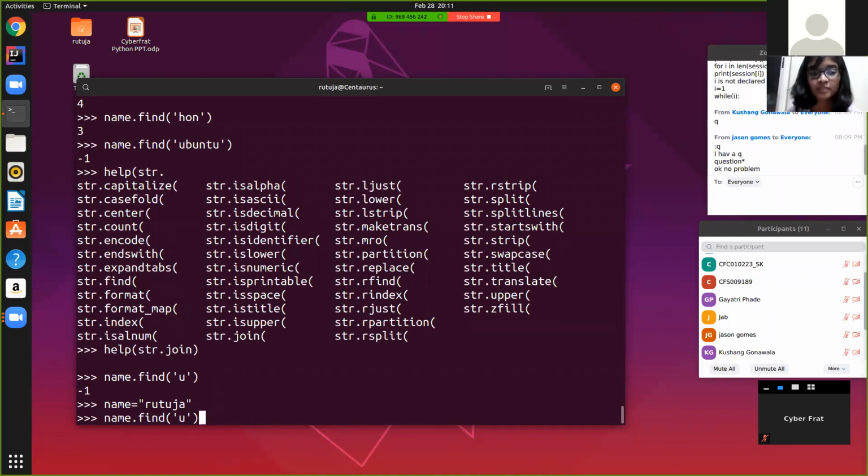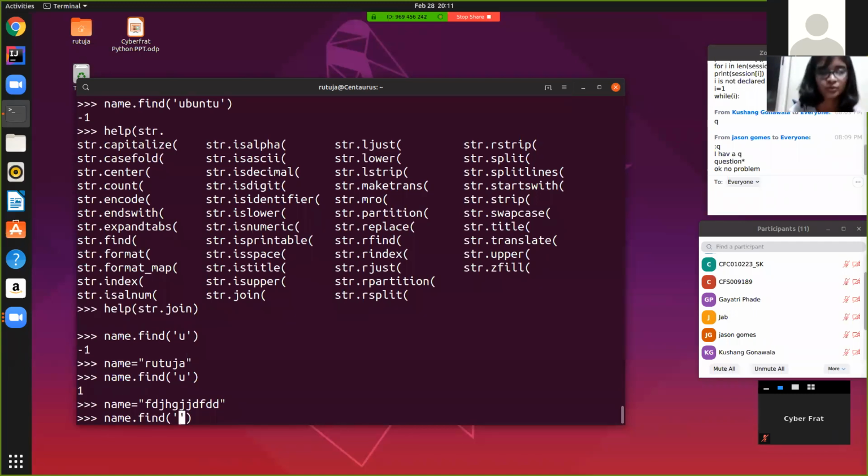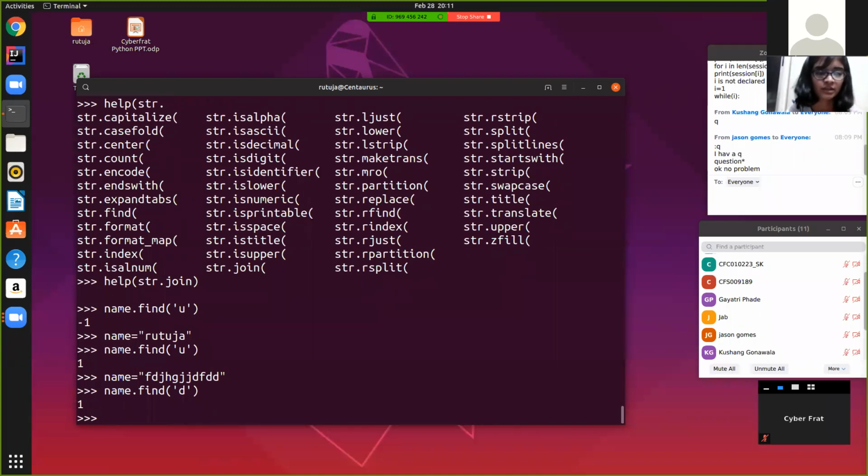Which one will Python show us? Which one will the string show us? 1. So 0 for R and 1 for U. In Python, it will give preference to the first occurrence, where it has come for the first time. So here U comes first at index 1. It simply means that the first occurrence of U is at the index of 1. Let's say we take some random input and have to find where the first D has come. Let's say find D. Again it has come here, at the index of 1, so it shows where D has occurred for the first time, which is at the index of 1.